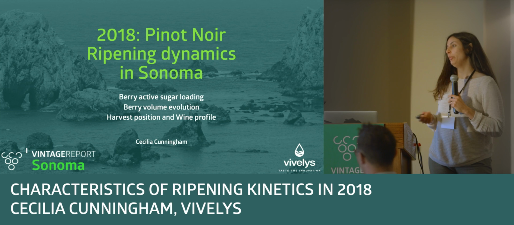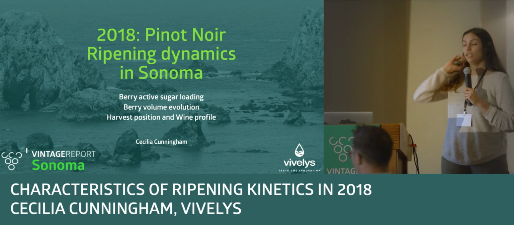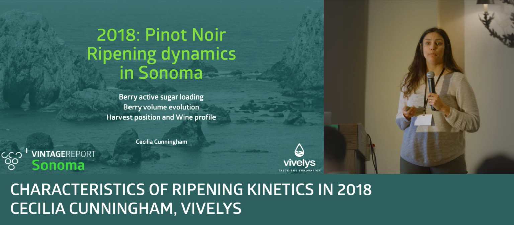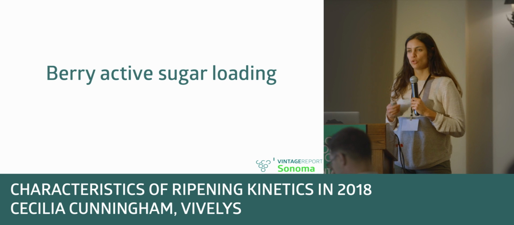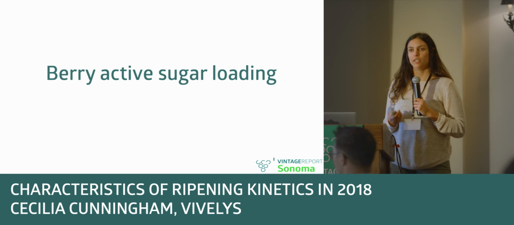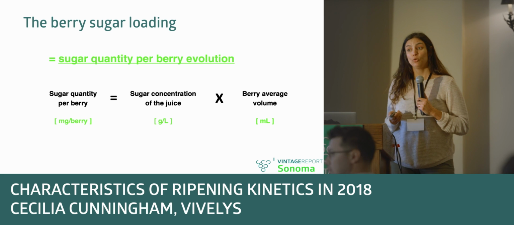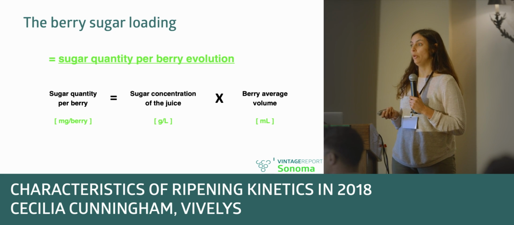I'm going to repeat a little bit the format of the presentations that we've done in the past. I'm going to be presenting the ripening dynamics of this season based on the sugar load concept. So just a quick reminder on what is the active sugar load. It's basically the evolution in time of the amount of sugar that we have in the berries.